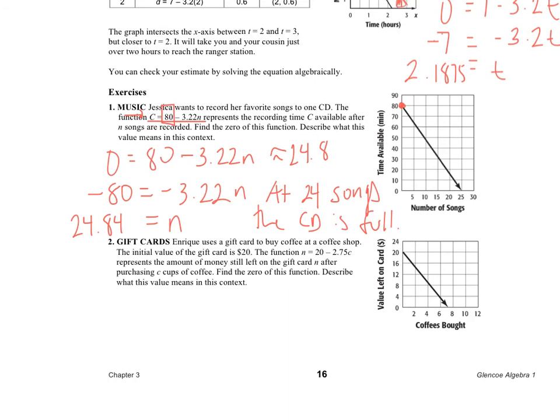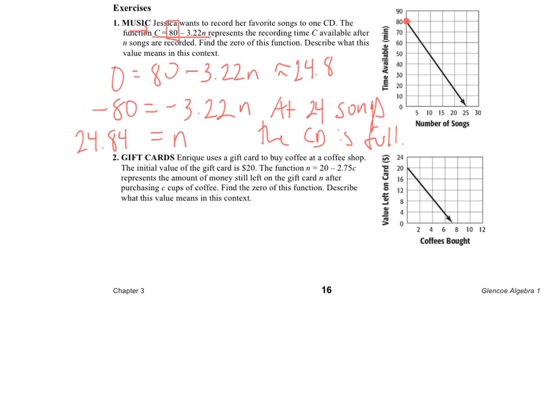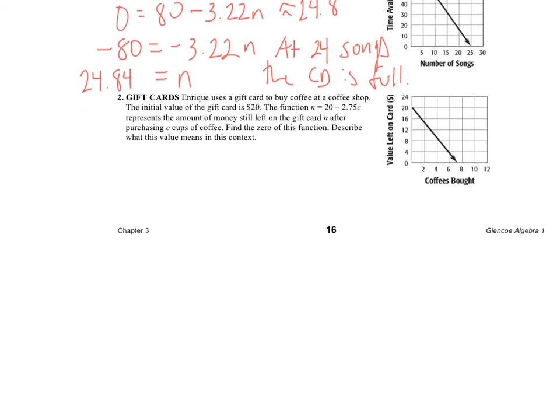Awesome. That is some bad handwriting. Hopefully yours is better. Let's move on to our gift card ones here, and then we'll call it a day. Enrique uses gift cards to buy coffee at a coffee shop. The initial value of the gift card is $20. Here's our function. Find the 0 and describe its meaning.